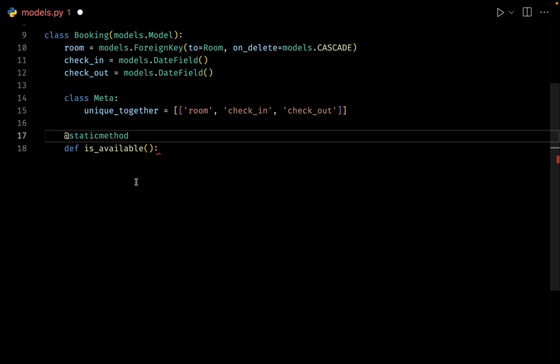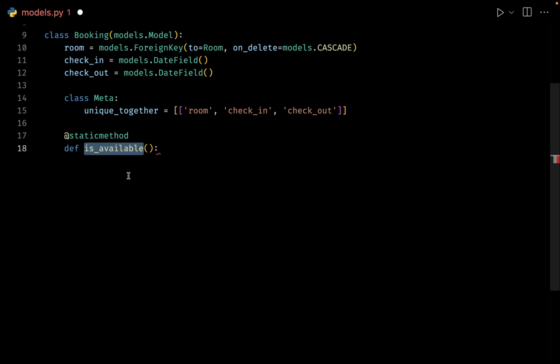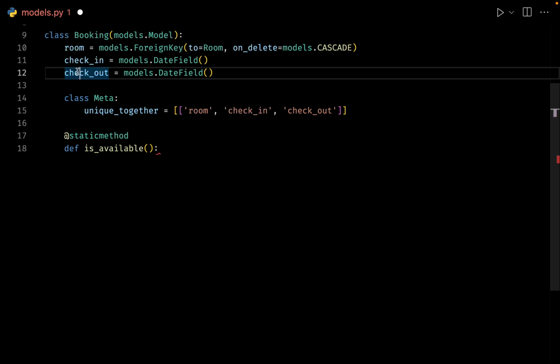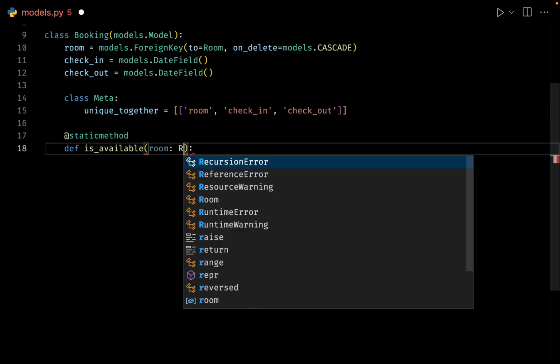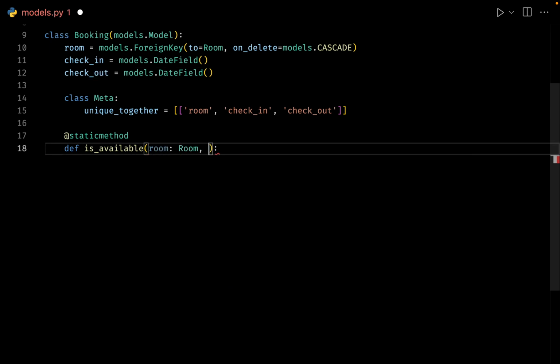Now let us see what different parameters this method should accept. Inside this method, we simply want to check if a particular room is available between our check-in date and our checkout date. That's why this method should accept a room. The type has to be Room. Second, this also has to accept the check-in date and our checkout date.